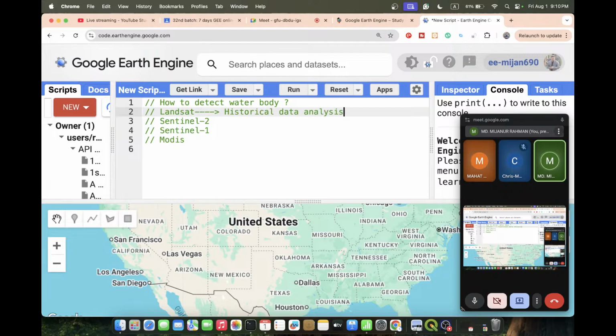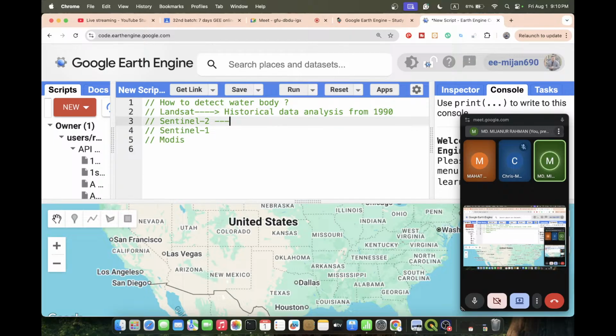Suppose you want to identify historical floods from 1990, a very past time, then you use Landsat. Then for Sentinel-2 satellite imagery.